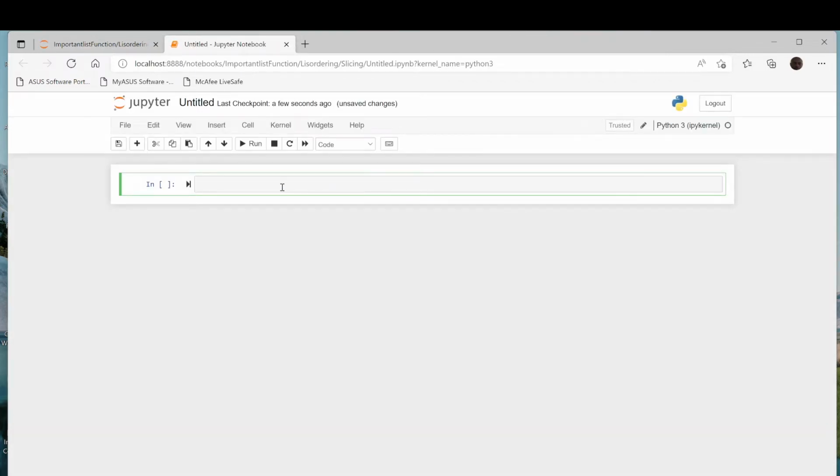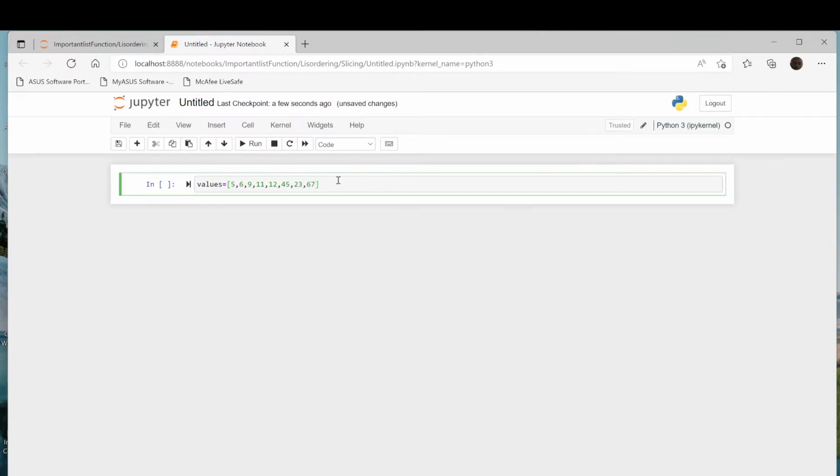Let's say we have some values. Let's say values is equal to square brackets: 5, 6, 9, 11, 12, 45, 23, and then let's say 67.